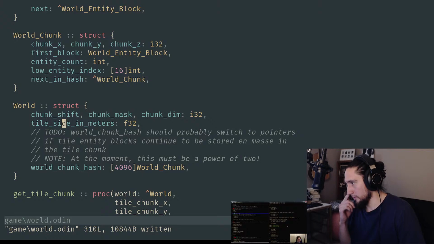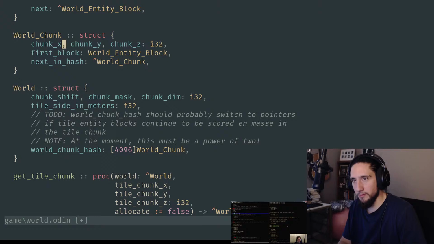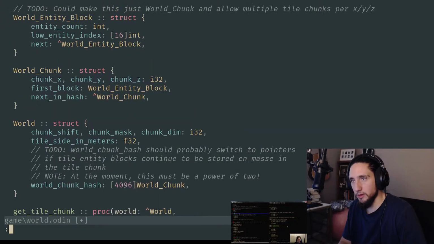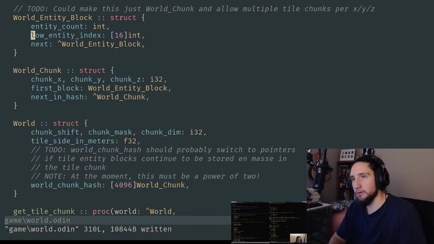Actually, that's not the right... No, that is the right place. So in the world chunk, we have all of these. He was thinking about moving those out of here, but then he moved it back. So each chunk is going to have a list of entity blocks.